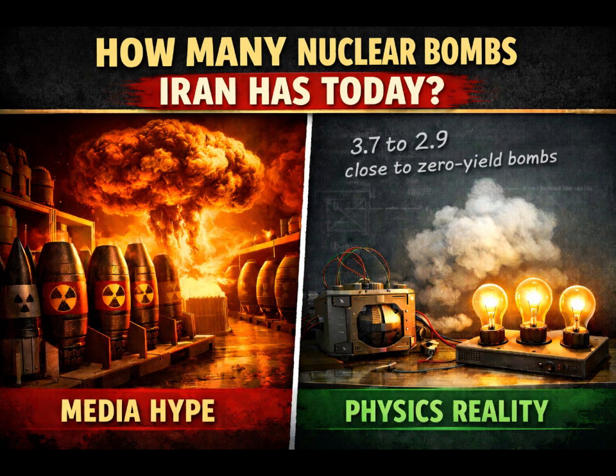And to do that, we are starting with some brilliant analytical work by an author named Lev Nemotin. We're pulling directly from his channel, Uncompressed Thinking. Which is such a great name for what he does. It really is. The mission of this deep dive is to explore Nemotin's exact source material, specifically an article provocatively titled, "How Many Nuclear Bombs Does Iran Have Today?" We're using his analysis to completely separate the actual literal physics and engineering from the media's imagination.